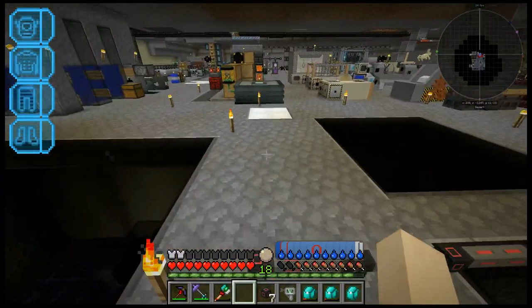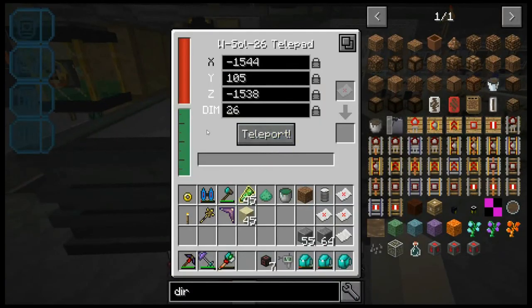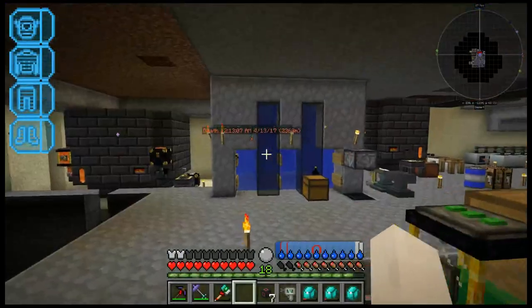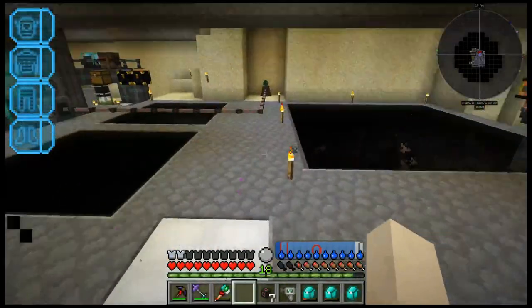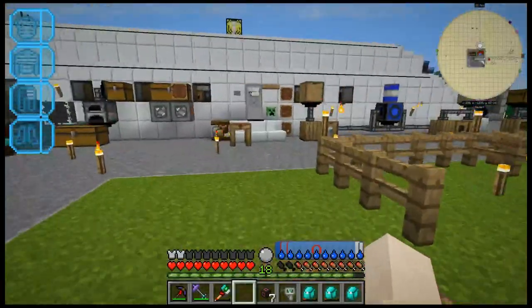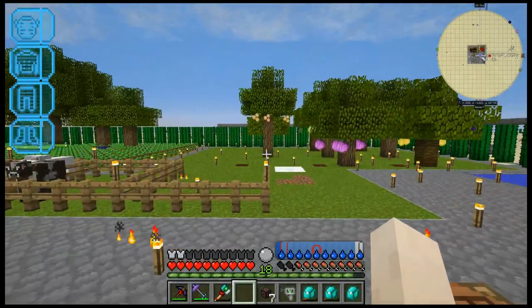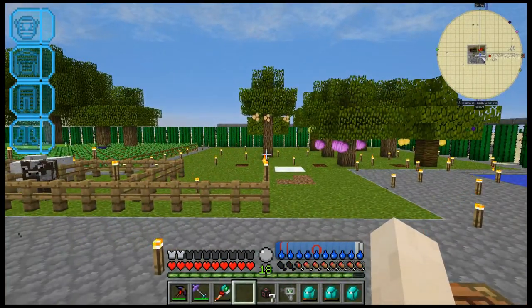Let's just look at how much Dew of the Void we have left in there. It's full. And I'm tempted to try it again, but I don't need to. So I'm going to end this episode because it's another hour-long episode. But now we have everything in place to be able to do everything that we want for the future.